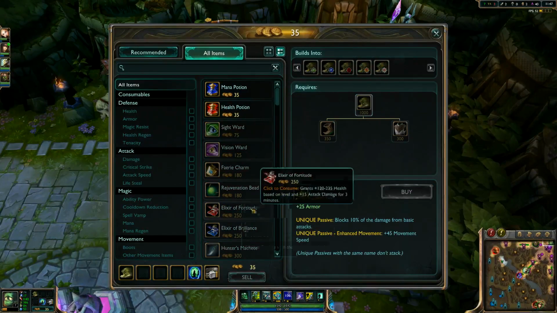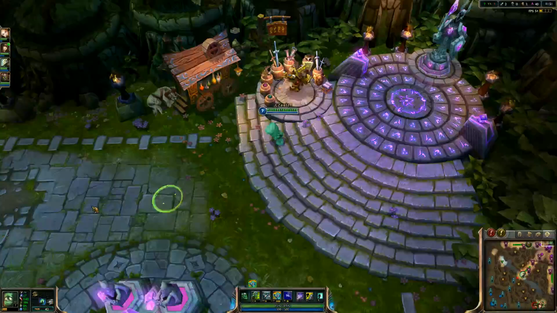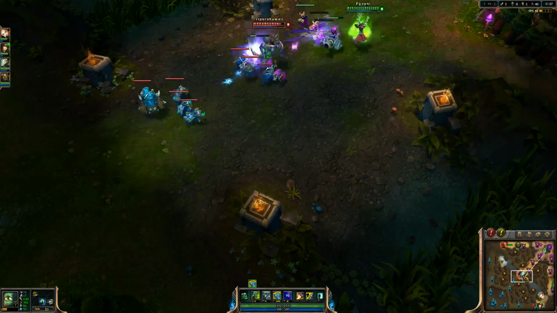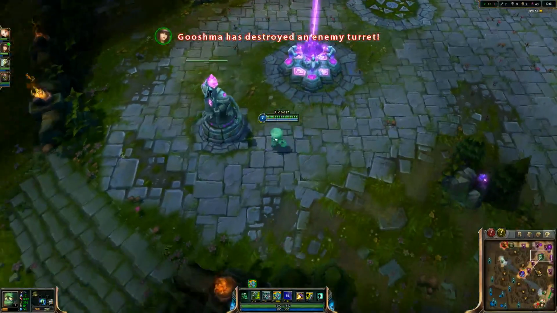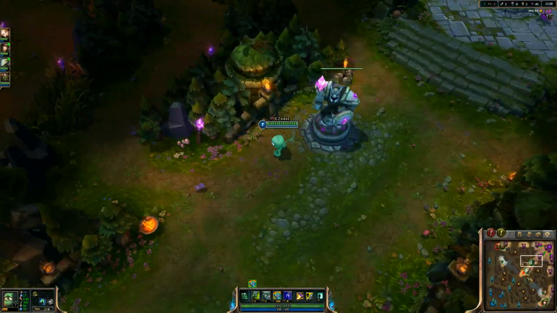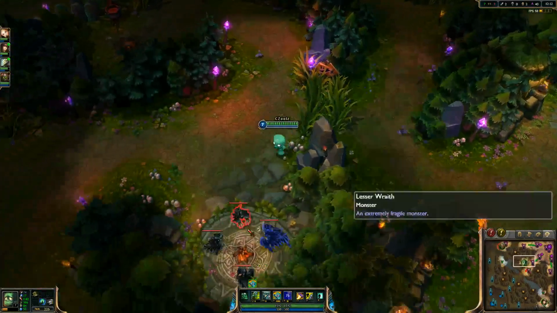I'm gonna buy a Ninja Tabby. I'll get the Spirit of the Ancient Golem, and this will give me the tenacity that I need. Ninja Tabby and Spirit of the Ancient Golem are actually a really good combo. It's a lot of armor and health, and then the tenacity bonus that you get from Spirit of the Ancient Golem helps for that lack of tenacity that you would get otherwise with Merc Treads.